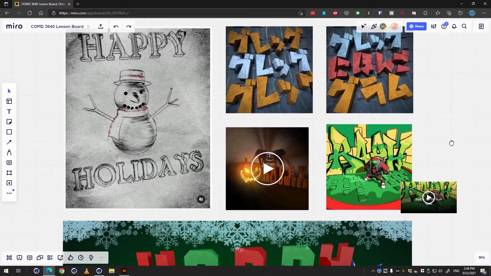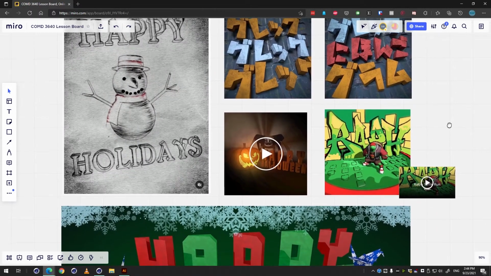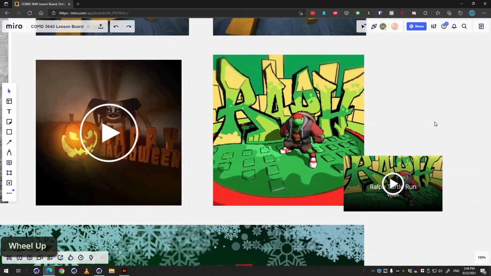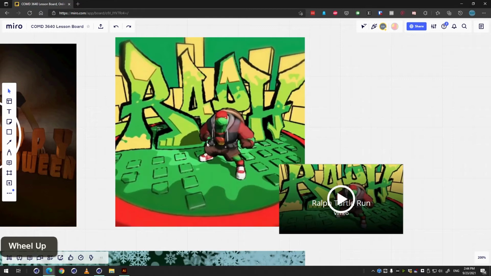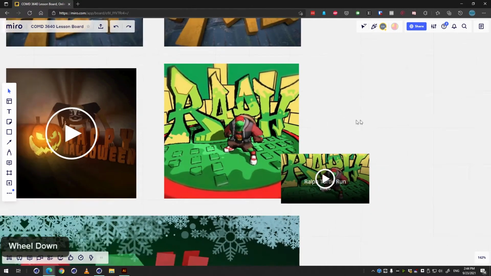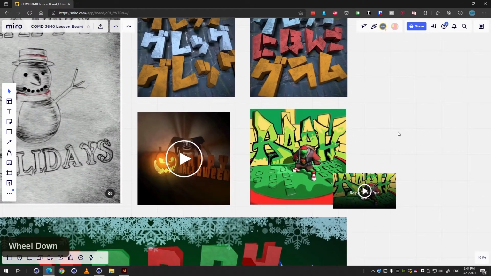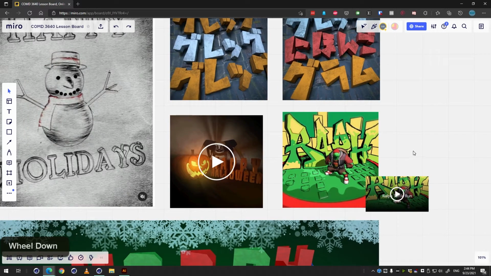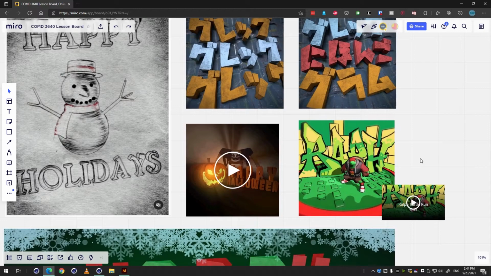But even here, you can see there's other examples of 3D type that I've created. Some of you might recognize this character if you've seen this cartoon or animated show over the years. If you have, let me know in the chat there. But yeah, just to show that you can combine your text with 3D objects.